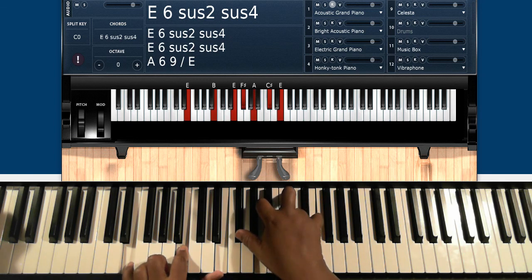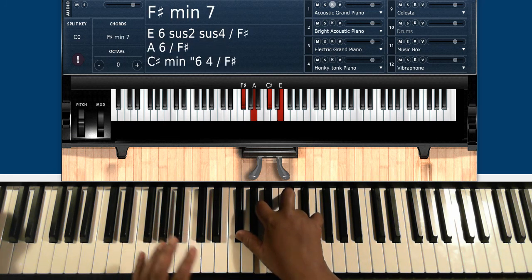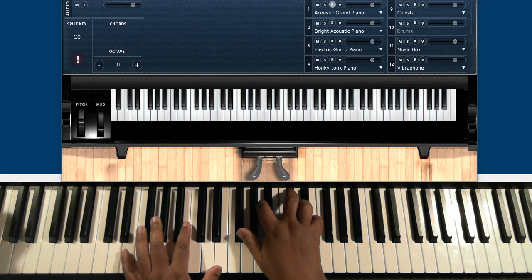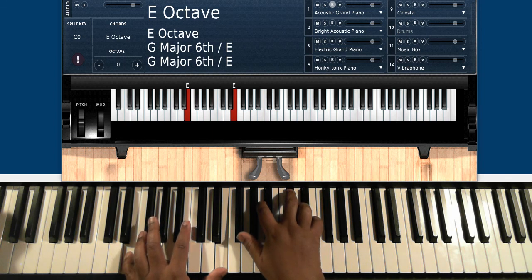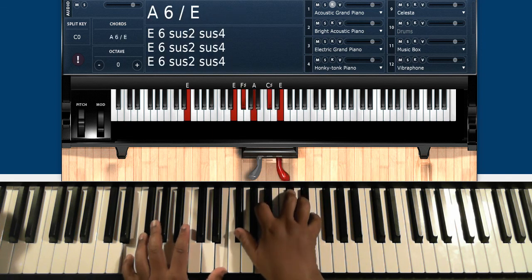I don't think we did F sharp minor 7 over E, but it's not that hard, right? So you're going to go to F sharp minor 7, this time put it over E. Double E on the left hand. F sharp, A, C sharp, E on the right hand.